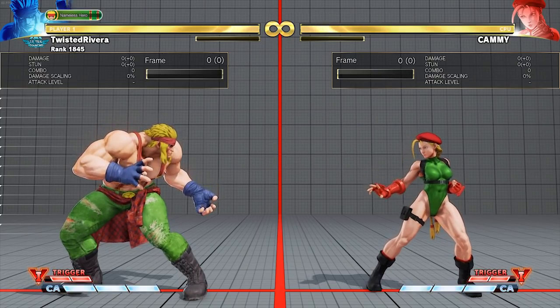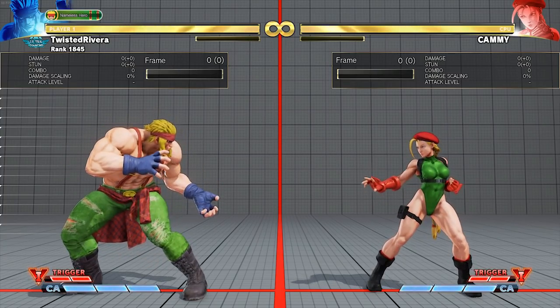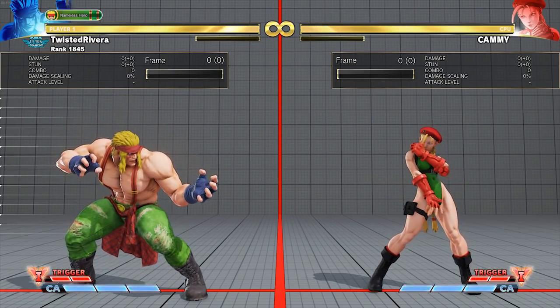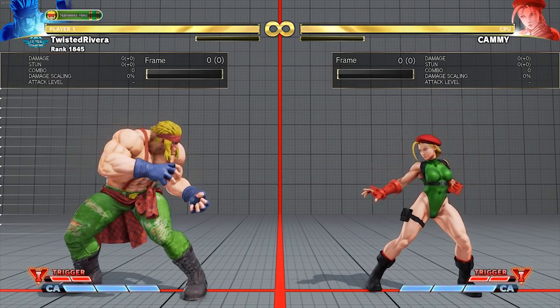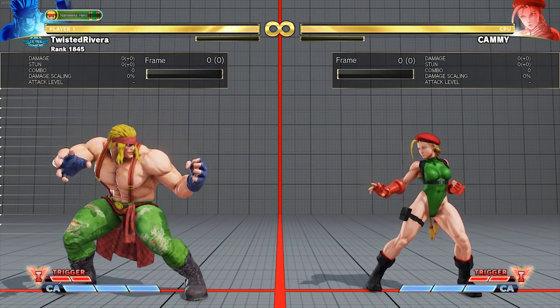To show you guys an example, I have Cammy set to do a very basic string that you pretty much see every Cammy player use. Even at the highest level, it's not hard to get this character started. She's going to hit me with a heavy spiral arrow, and then she's going to go into a quick rise setup. I'm not going to be able to do anything since this is specifically meant for quick risers. So Alex doesn't have anything to combat that.